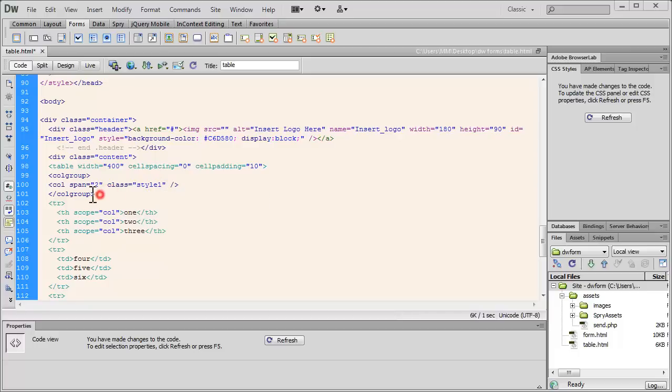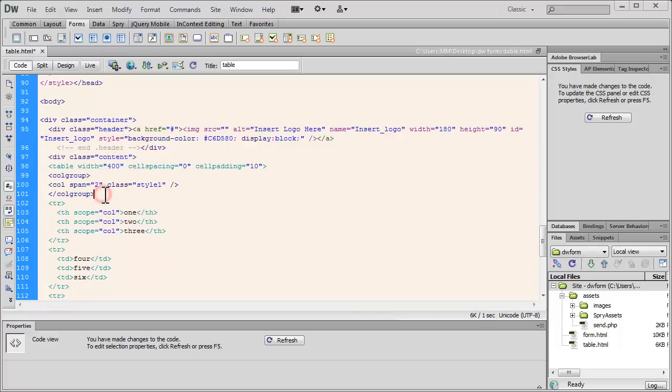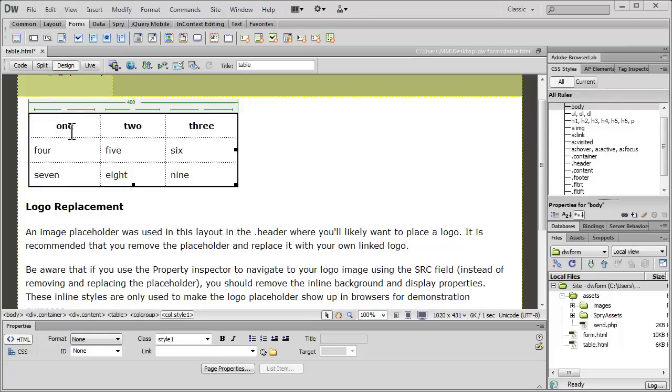And then I'm going to copy lines 99 through 101, Control C. I'm going to hit enter out here, Control V, hit enter twice. Okay, now there's just one column left, people. Columns are those vertical structures. Let me go to the design area. This is column 1, this is column 2, this is column 3. So those vertical structures are actually the columns, the horizontal structures are the rows.